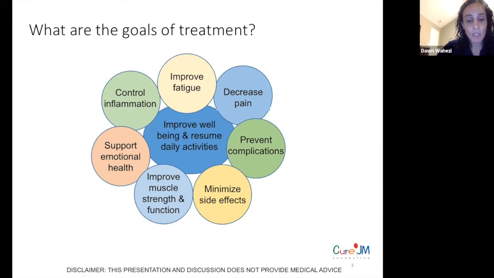It may seem like their disease is getting better, yet the treatment continues. The reason for that is we want to eliminate all evidence of disease activity, because we don't want them to get things like calcinosis and lipodystrophy. We don't want them to get muscle damage or skin damage or things that can't be reversed. So that's always an important factor in our treatment. While we're treating, we want to try to minimize side effects, so that certainly plays into the conversations. And as Dr. Curran mentioned, we want to support their emotional health. In doing all of these things, we hope to improve their well-being and get them back to their daily lives.